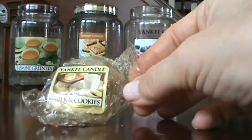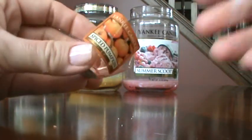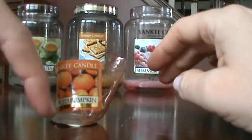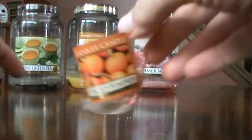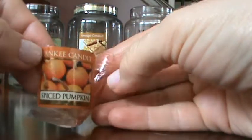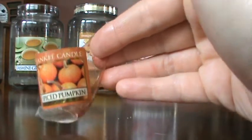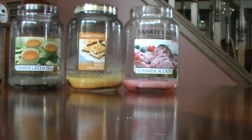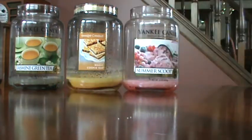Now, when this one melts down though, and it's been melting for a good long while, and the wax is really hot and been sitting there a while, I smell almost a spicy something in that I can't quite pin at the moment. This is one of my all-time favorite classic Yankee Candles, and that is spiced pumpkin. Over the last couple decades of burning Yankees, it seems almost too basic to even pick up, but this will forever be a favorite of mine. I just love spiced pumpkin. Wow, that's good. It's a good one, but I missed out a little bit because I waited too long. I lost out on some of the scent. Learned from my mistake.